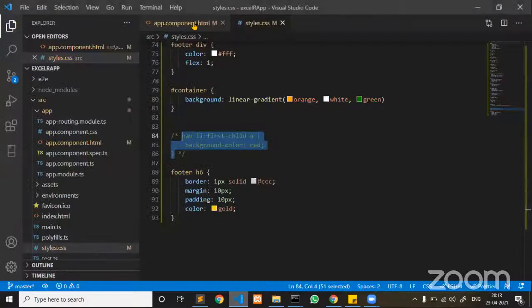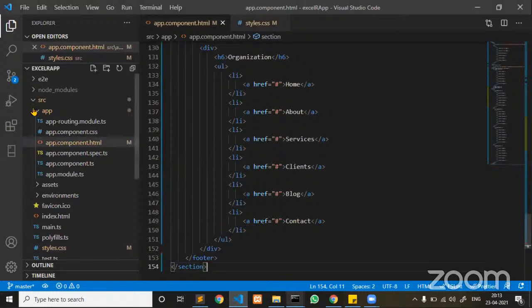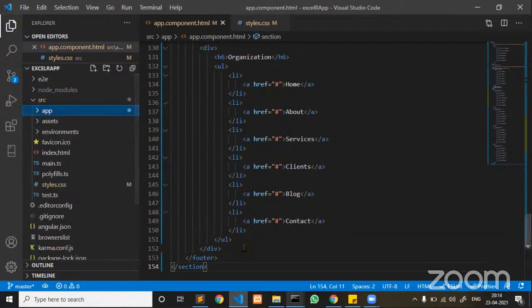I am going back to the command line. So now Angular by default gives one component, which is app component. Now I wanted to create one more component for the header separately.